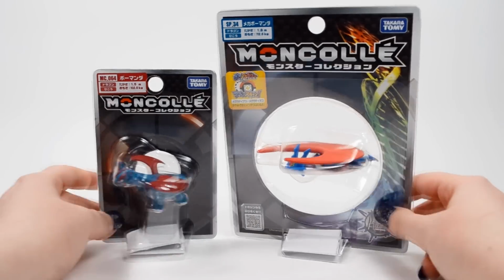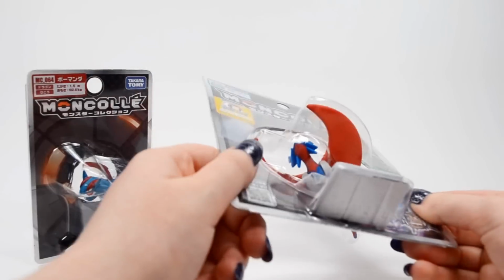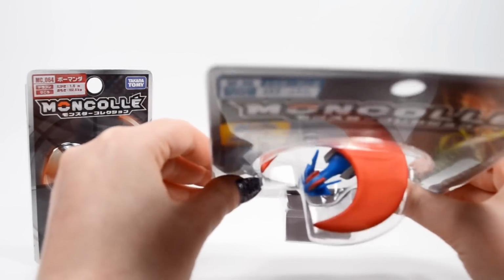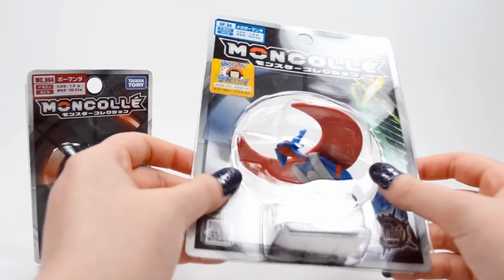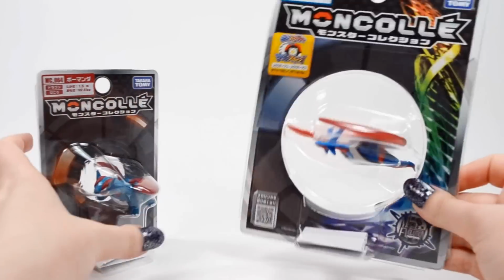And I absolutely adore Salamence. I know a lot of people dislike Mega Salamence's design. It is just a huge croissant dragon. I actually really like Mega Salamence. It's kind of so goofy that I find it charming. So I am very excited to open and review these two figures.